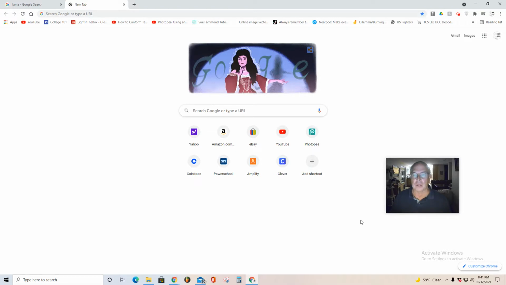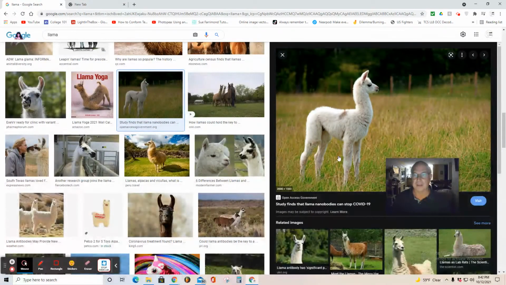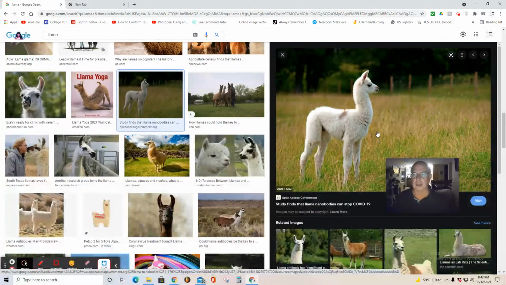And so I've titled this assignment the Pushme Pullyou. If you're familiar with the Pushme Pullyou, you'll know that it's quite often a llama that is represented, and it has a head at each end. And so what I've done is searched for llama on Google Chrome, and I found this nice one that I like. So without further ado, I'm going to capture this image to use for my Pushme Pullyou.